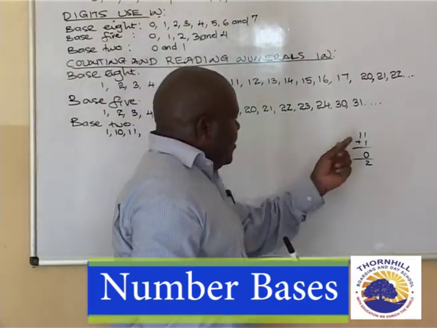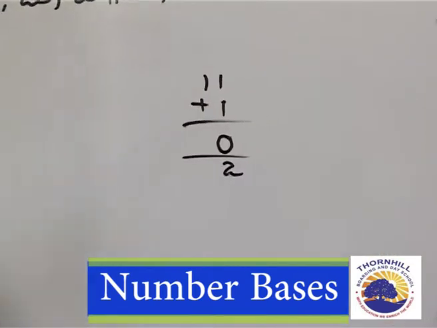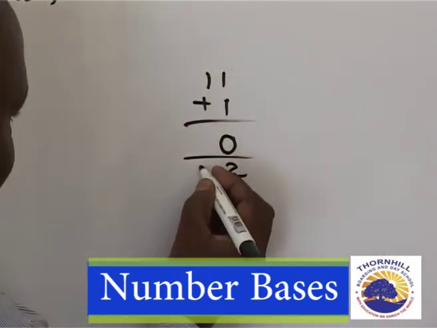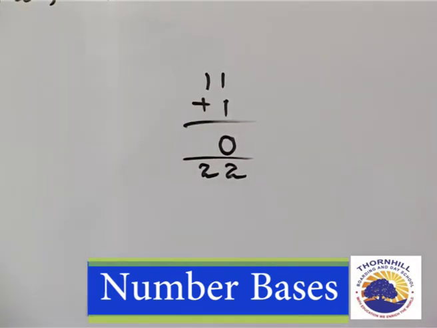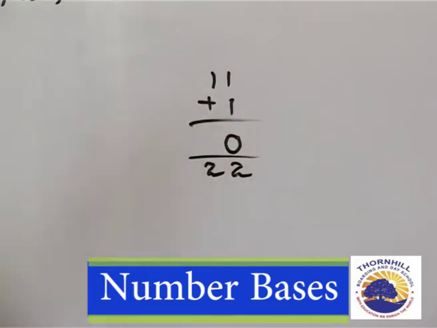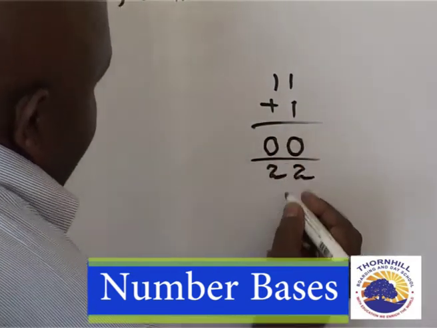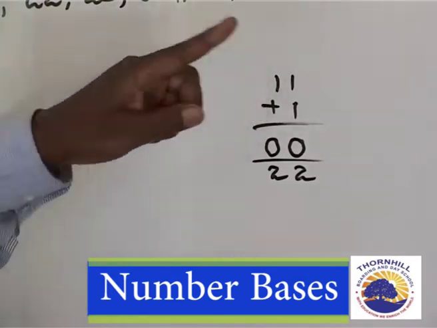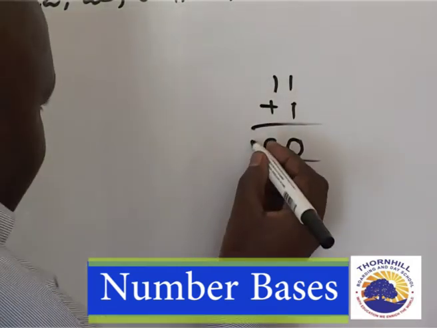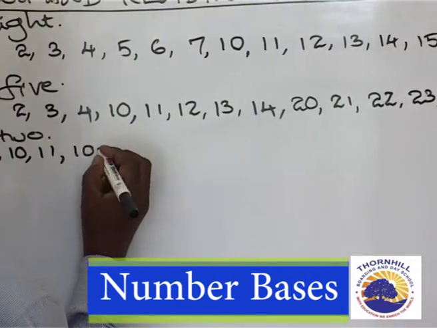And then you come to say this is 1 plus nothing here. It gives you 1. Plus the 1 you are remembering gives you again another 2. So that 2 again you can't write there because in base 2 the highest number is 1. So we say 2 into 2 again. We say it's 1. What remains is a 0. You write a 0 here and you remember the 1. And then here there is nothing. We say nothing plus nothing is nothing. Plus the 1 you are still remembering. Then you have this one. So the next number here after 1, 1 is 1, 0, 0.